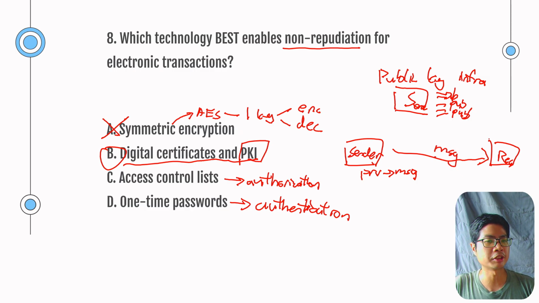Once the recipient has received the message, he can verify the signature by downloading the sender's public key. So the recipient will know this came from, let's say, X, and would then send a request to the server and ask, can I get the public key for X? And then the server would reply with the public key. Then the recipient can use the public key to verify the signature. So we have this concept of a certificate here, and a certificate is very similar to a public key. A private key is also known as a key. A public key is sometimes referred to as a certificate. So that's about it for this question, B.